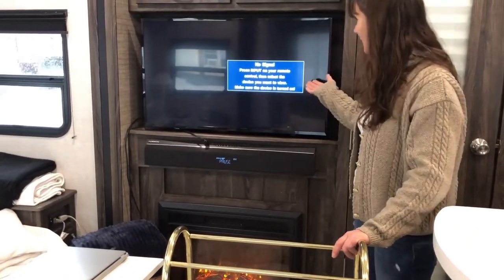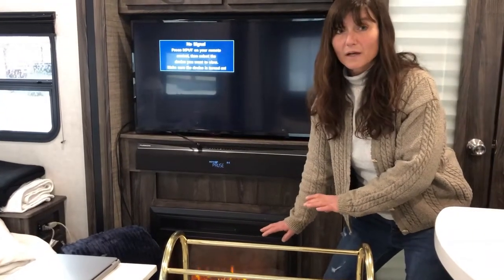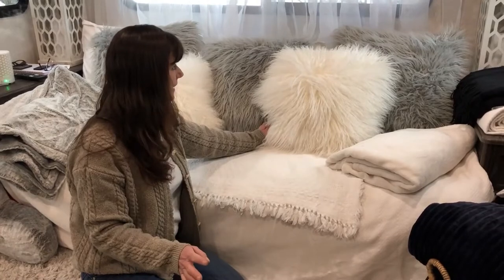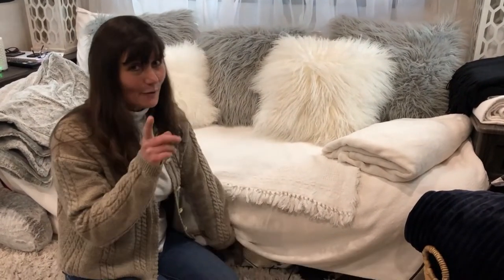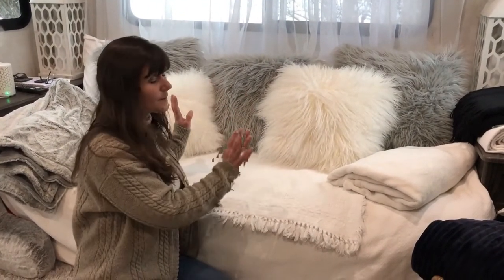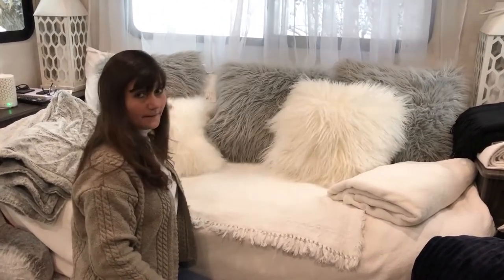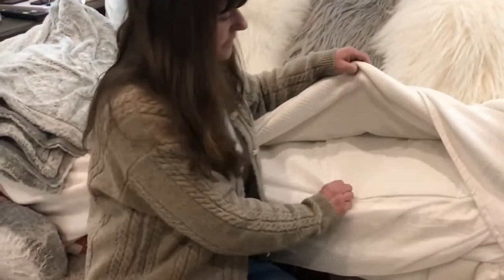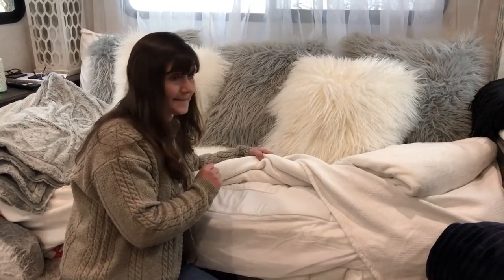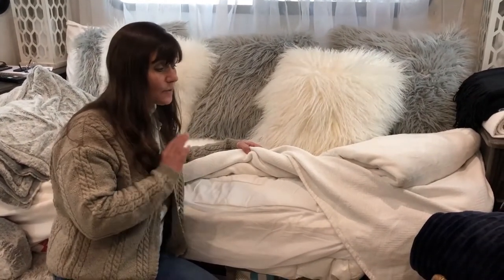We have a little electric fireplace that does pump out some warmth — it has a fan on it so I can warm things up really well. This is my humble bed where I sleep. Up against these far walls it's cold unless you've done some alterations, so I keep my pillows up against the wall. Under here is my secret weapon — a heated mattress pad. You plug it in, it lasts up to 10 hours. It's a Sunbeam from Walmart, $100. So worth it — you save a little on propane and have a really comfortable, warm sleep. I have one for my daughter as well.